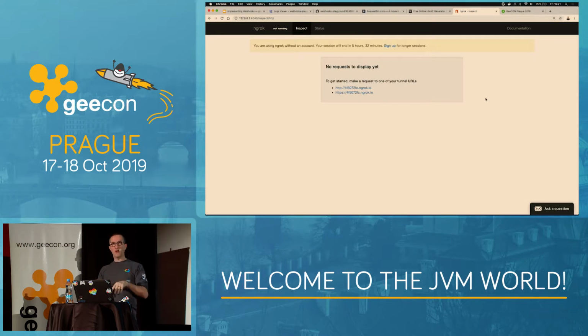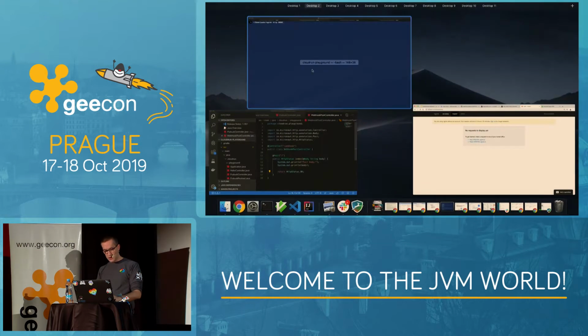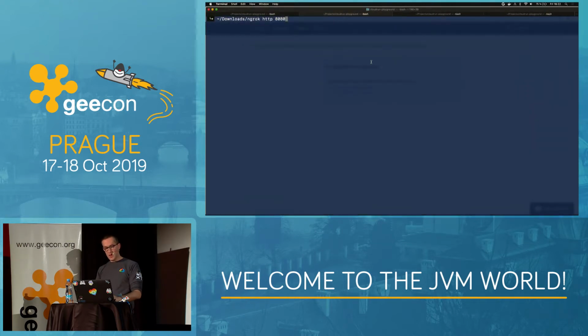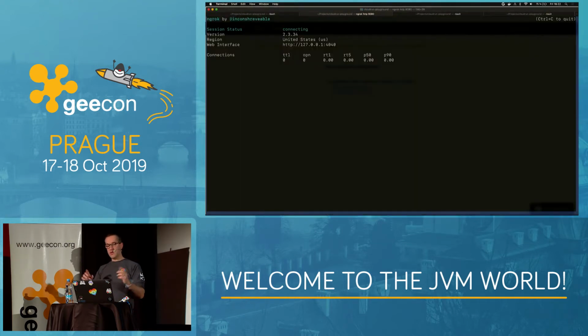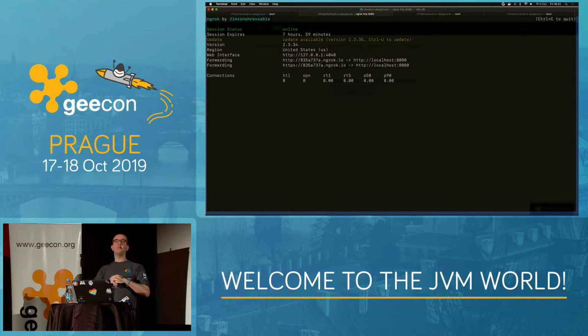So I'm developing my handler code locally, running it on localhost, and this is the admin interface here, and it's a command line tool that actually creates the bridge. It gives me a publicly accessible URL, which is actually going to point at my localhost.